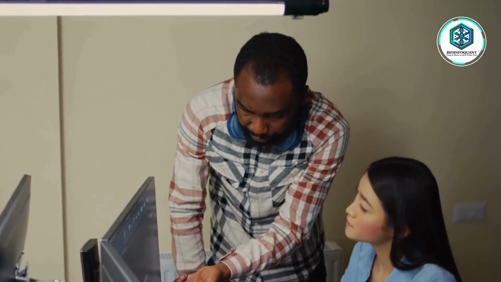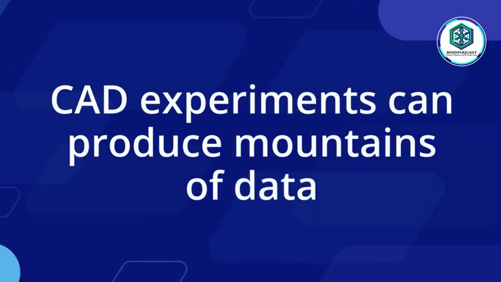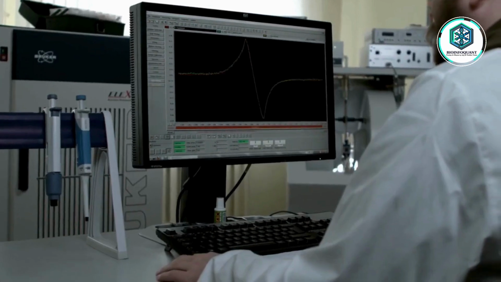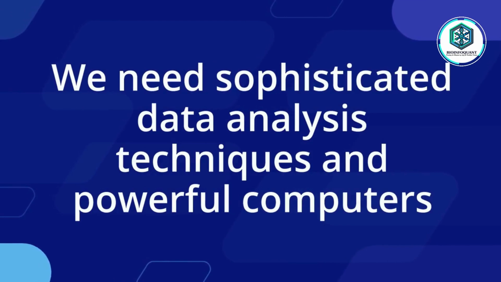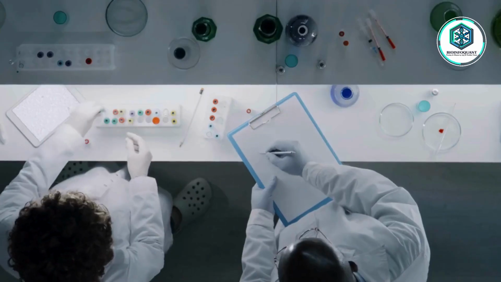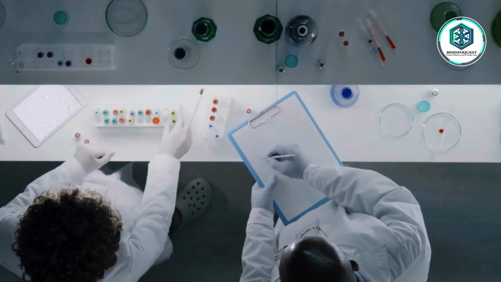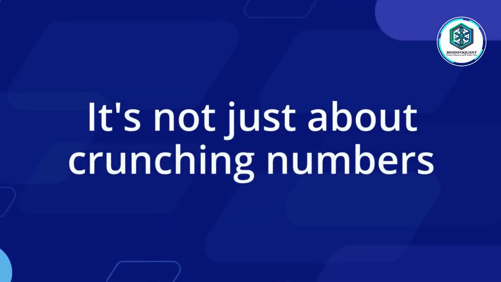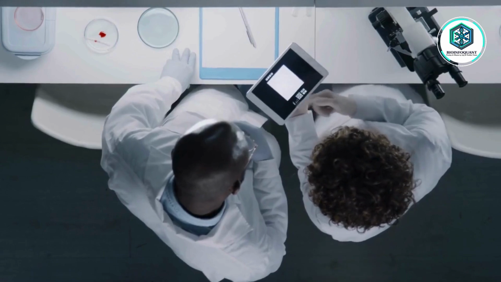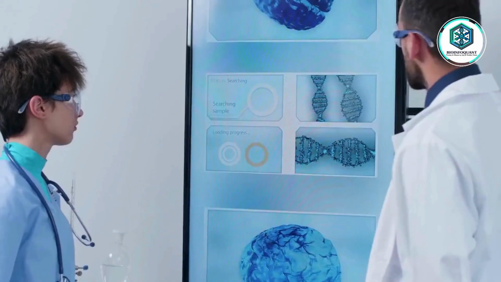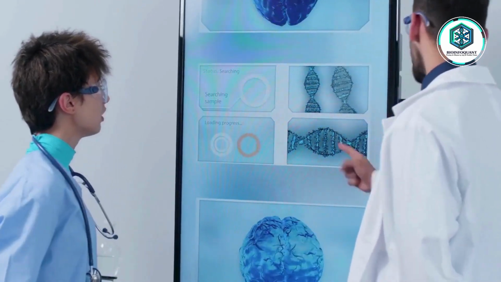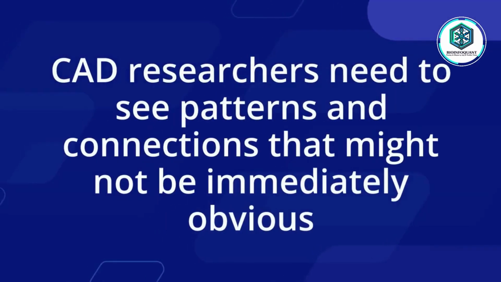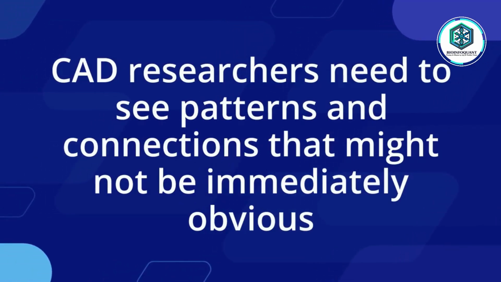Well, CAD experiments can produce mountains of data, and making sense of it all can be overwhelming. We need sophisticated data analysis techniques and powerful computers to sift through all that information and extract meaningful insights. So it's not just about crunching numbers. It's about finding the signal in the noise. Exactly. And that requires a combination of computational skills, biological knowledge, and a bit of detective work. CAD researchers need to be able to see patterns and connections that might not be immediately obvious. It sounds like a fascinating but demanding field.